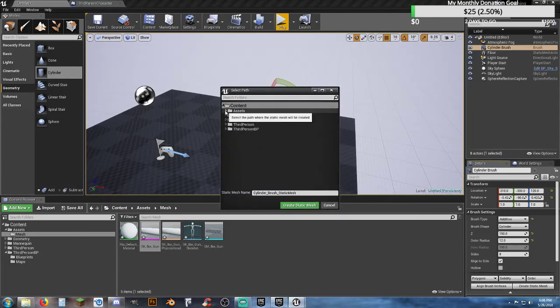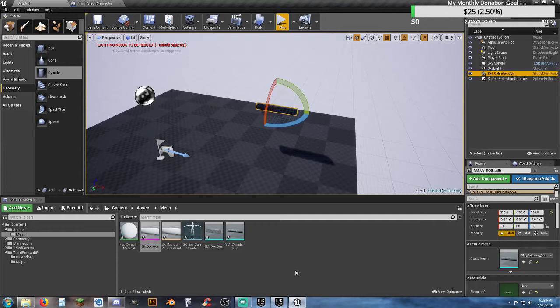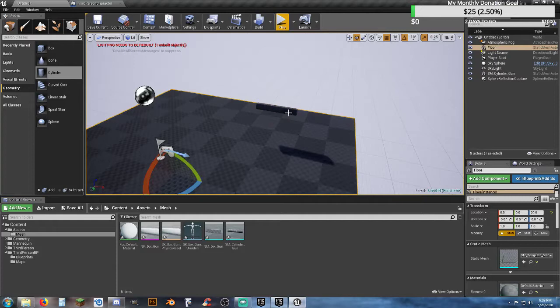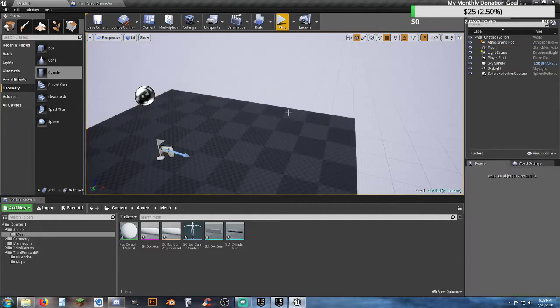And why am I going through all of this? Well, I'm creating, we're going to call this cylinder gun, and we're going to do SM underscore. So we're just creating 2 samples that we can use for a gun temporarily. I have lots of assets that I can pull in here, but again, I want to do this in a way that it's free for everybody. There's nothing that you have to pay for to download or anything else.